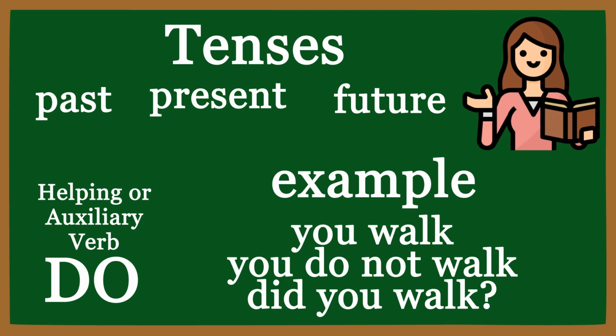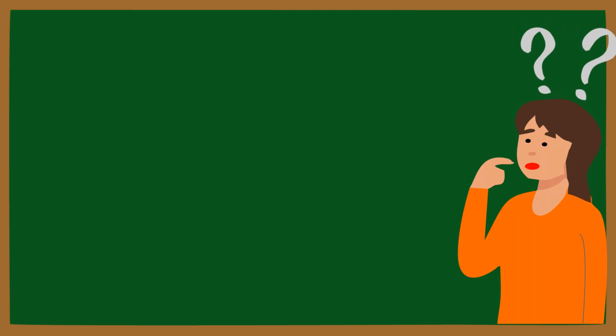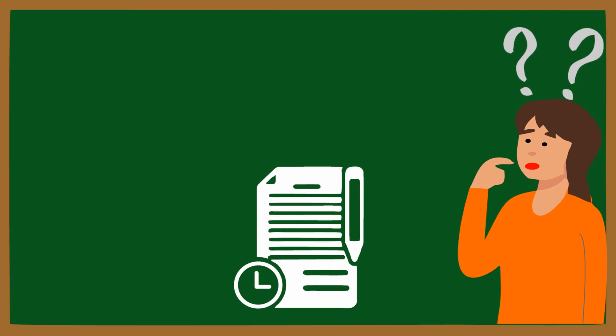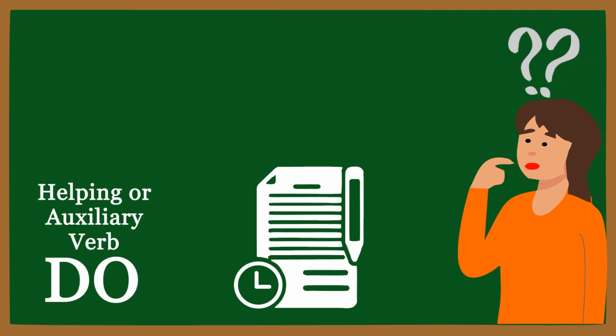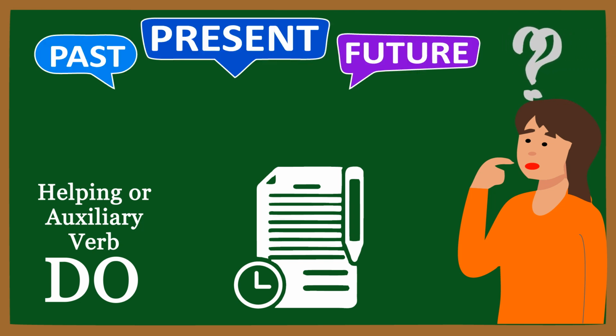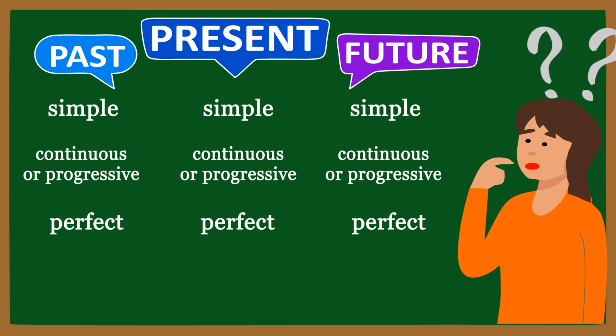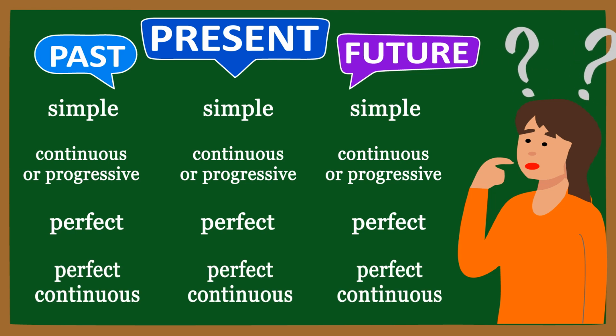about the verb. Friend, I'm going to keep this video easy for everyone to understand, without using too many grammatical terms. To use the verb do, first know there are three main tenses: past, present, and future. Each of these tenses can take four main aspects: simple, perfect, continuous, also known as progressive, and perfect continuous. These are a total of 12 tenses.